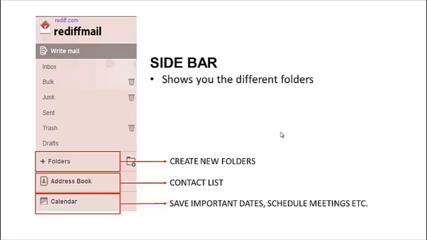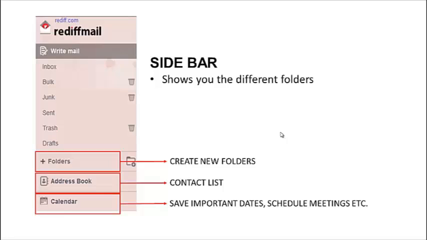The next option that we have here is the address book. As you write to people or as people write to you, the software and the web page saves those addresses. Without you having to retype the address, you can simply go to the address book, or in most cases, the moment you key in the first 2-3 letters of the name, the address immediately pops up.